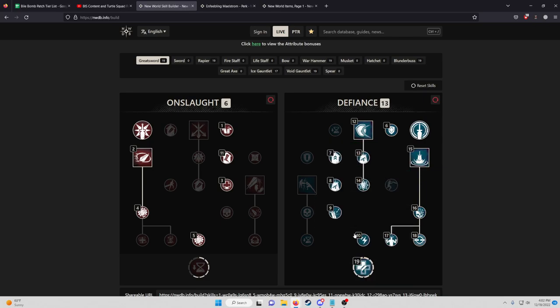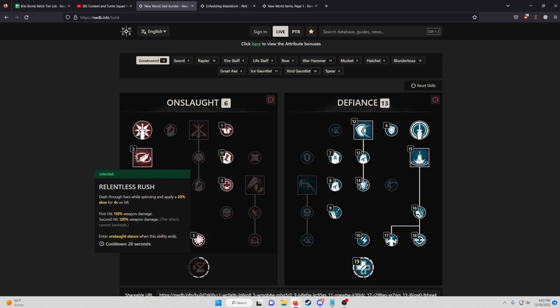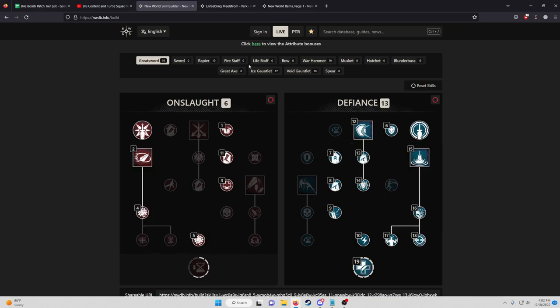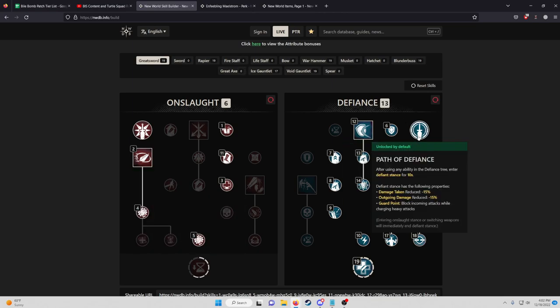And then also when you're blocking like that, you're going to put people on 15% rend. And then you could turn that into grouping people up into a pull with a slow into Warhammer stun. So it's a very good combo build to nuke clumps, which is why I thought Stoneform was decent at times, because you can group them and then not really have to worry about your life when you swap to Warhammer and you lose the Path of Defiance, which otherwise you have to play for a lot.